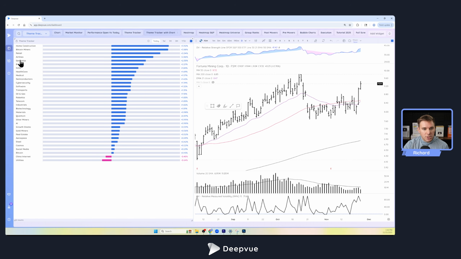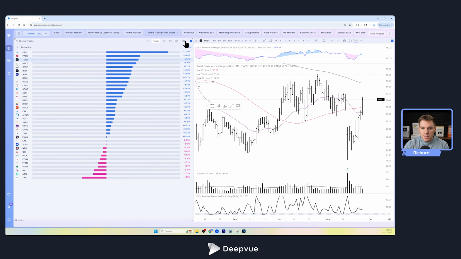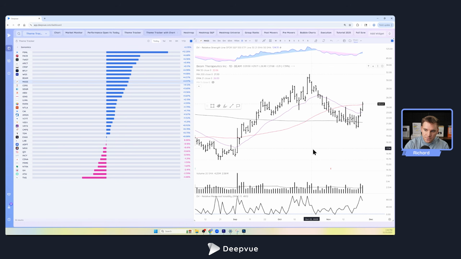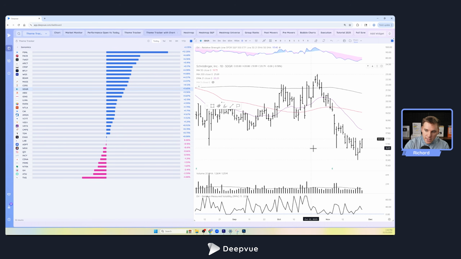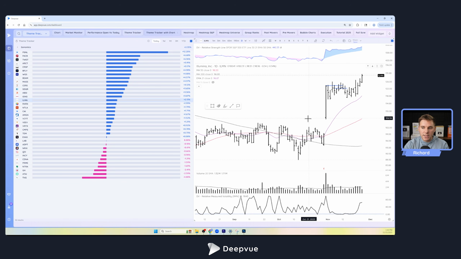So all you have to do is go ahead and click that theme, and right away we're loading the stocks within that theme. And just like a screen, just like a watch list, you can spacebar through. And because the theme tracker is in the blue group and connected to the chart, which is also in the blue group, you can easily just review the charts just like this, and go through all the different results and take note of any stocks that are standing out to you.